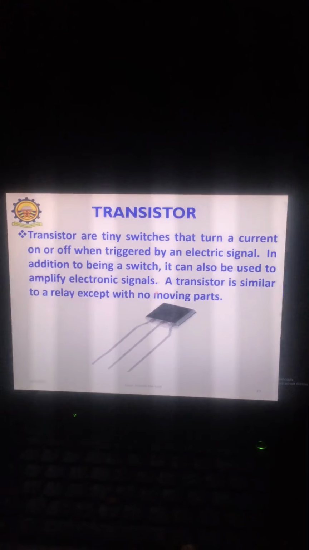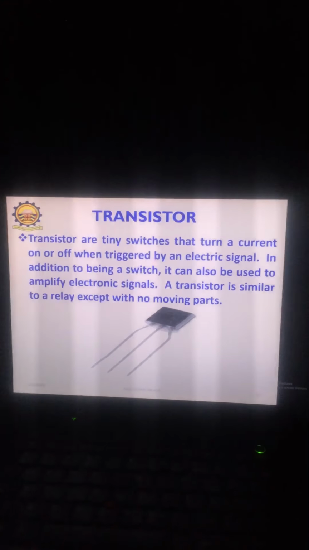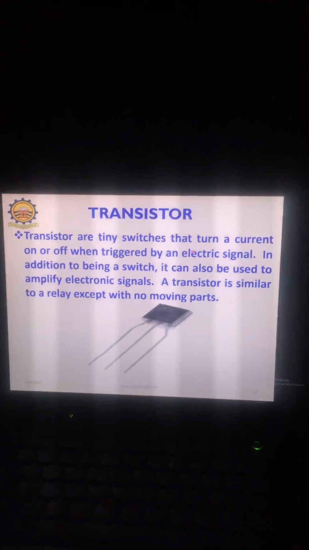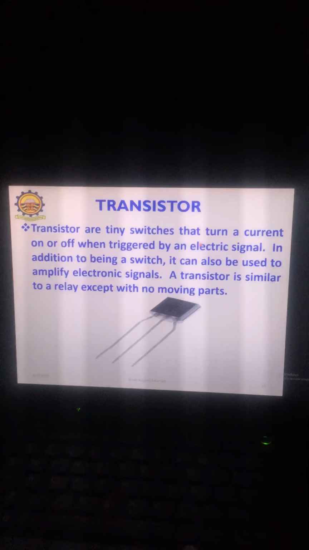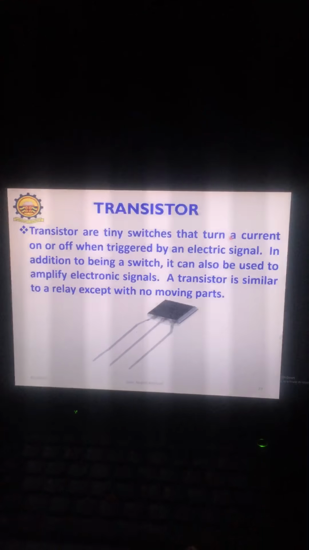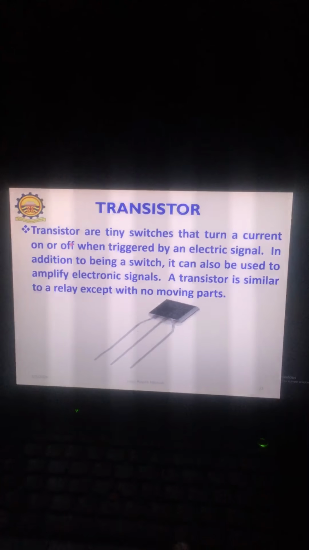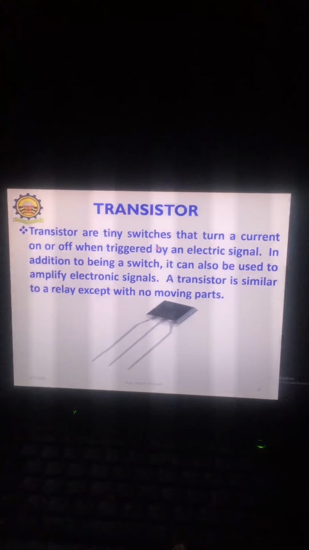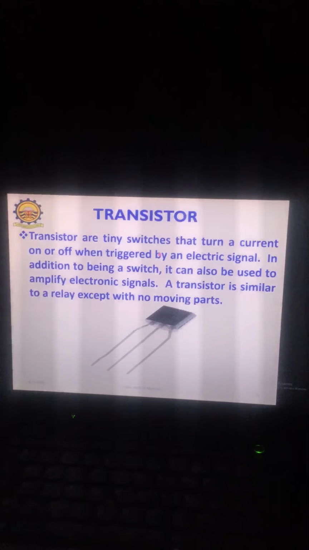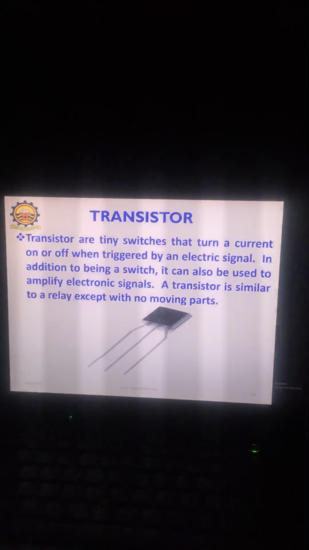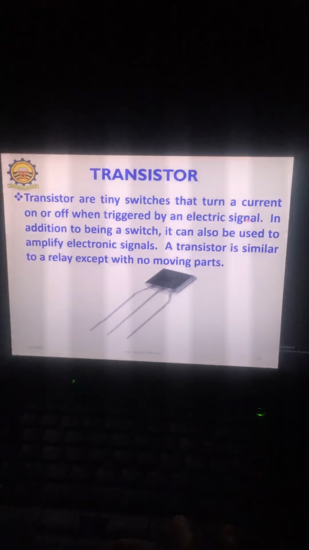Then another thing you have to note is the transistor. The transistor is a very tiny object that turns a current on or off when it is triggered or switched on by an electrical signal.